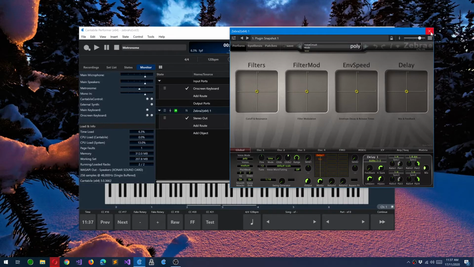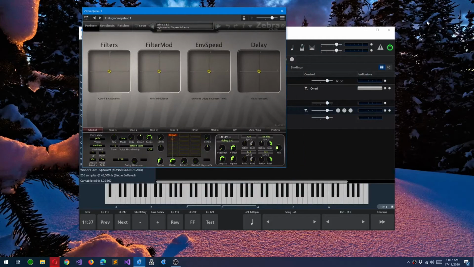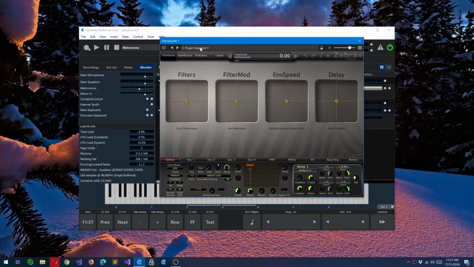It's not perfect, and in fact I'm pretty sure there's a bug in JUCE, which is a library that a lot of plugins use for VST2 plugins, where it actually creates this window twice as big as it should be. It's the plugin returning the wrong size. I'm looking into that, but for the moment, for those particular plugins where it misbehaves, you'll just have to resort to the Windows 10 upscaling until that particular bug has been fixed.